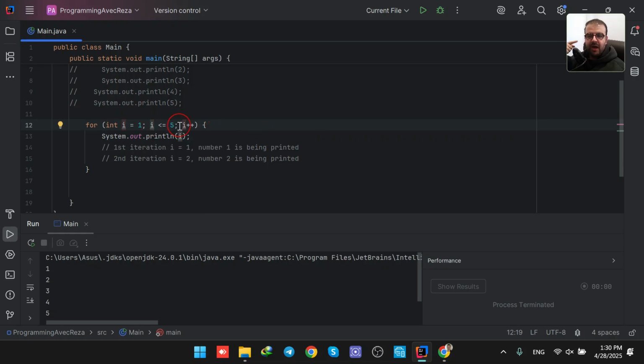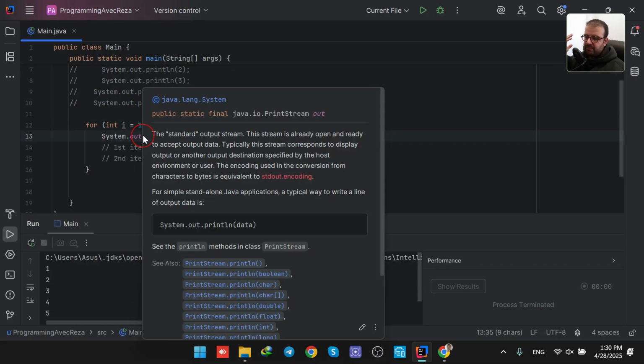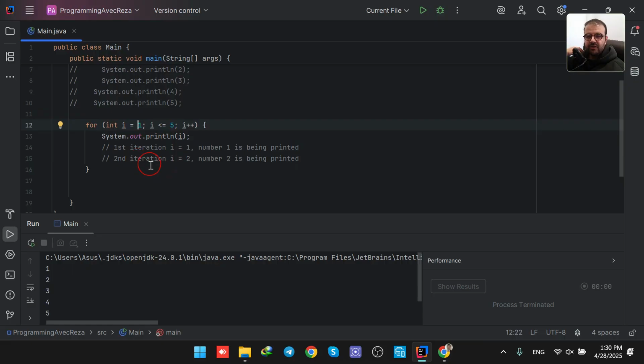So the first time I equals 1, we print 1, and then because we are going to increment I by one value after each iteration, we have I equals 2, and we enter the loop again. Why? Because 2 is still less than 5. So we print 2, we print 3, we print 4, we print 5, but we increment I by another value, so it will become 6. So I equals 6. Then 6, is it less than or equal to 5? No. Therefore this condition is not true. Therefore we don't have 6 being printed in the output.